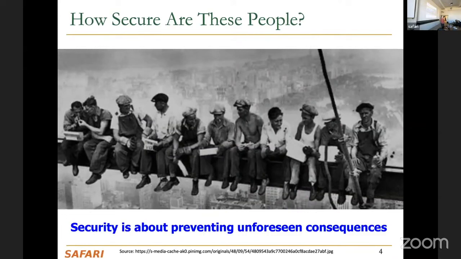Okay. So we're in general going to talk about robustness, but you can think of this as security also. These are clearly different concepts, right? Reliability, safety, security. Reliability issues can affect all of them in the end. And I think of security as preventing unforeseen consequences. And going into the future, this is a mindset that's important to keep, in my opinion, because we'll be building computing systems that we are going to use in all aspects of our lives.